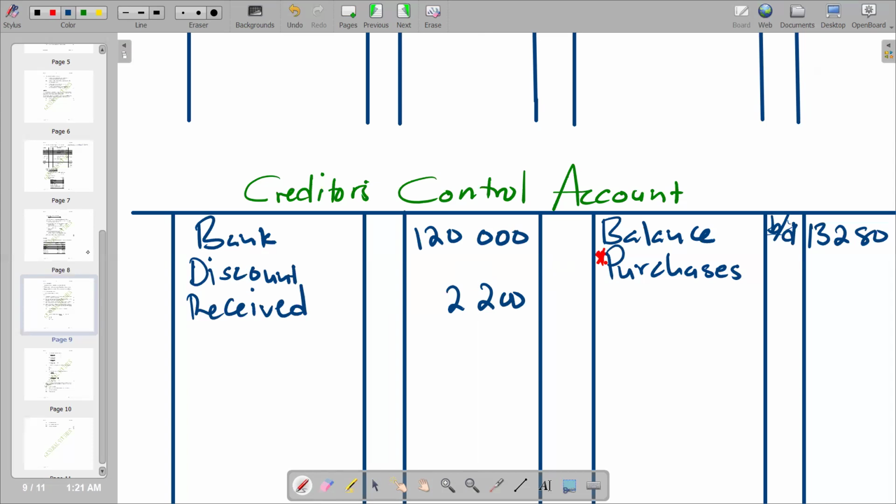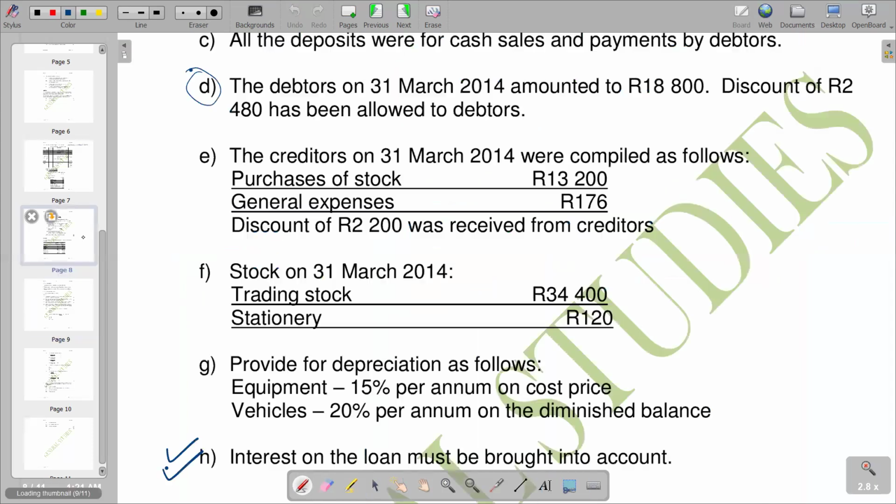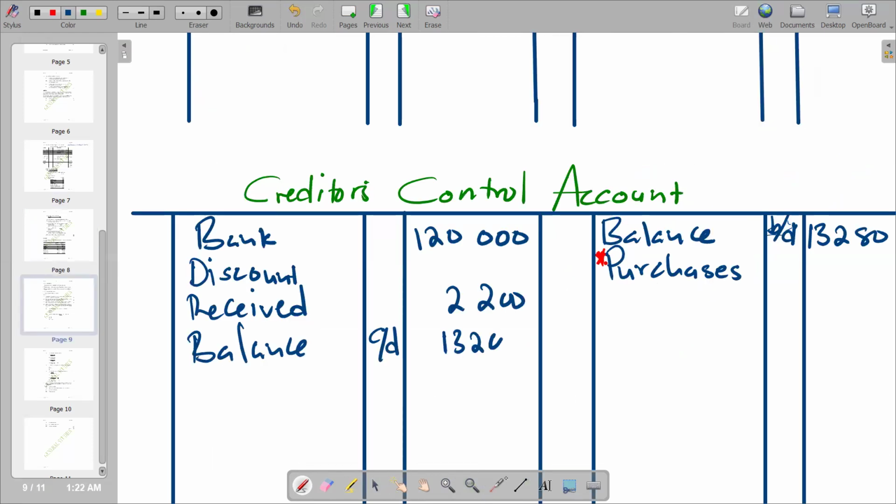So we now know that the missing amount is only the purchases. So we go to the information given to see, in terms of the close on 1 March 2014, what was combined as follows, which is written as purchase of stock, is going to be our closing. It comes as a balance c/d on the debit side. So balance c/d is 30,200, so that now we can put our double lines.